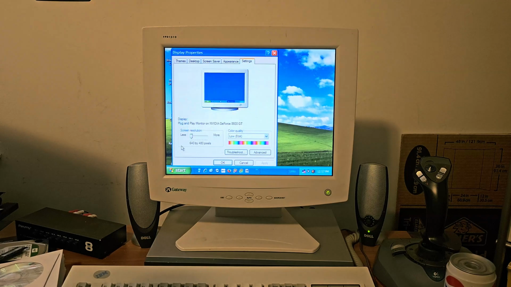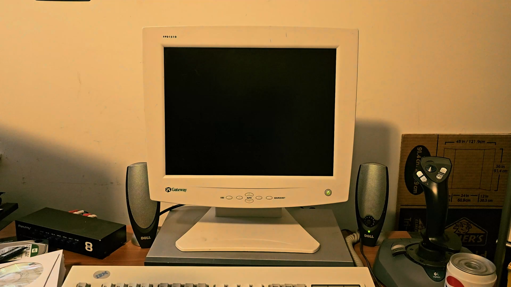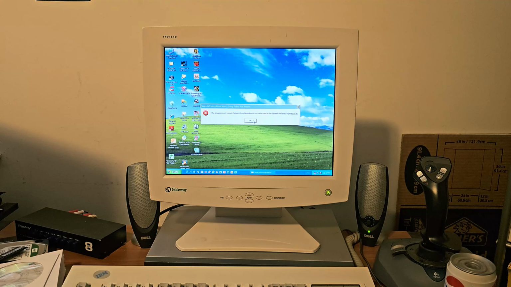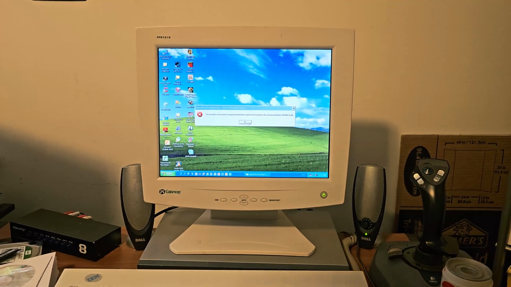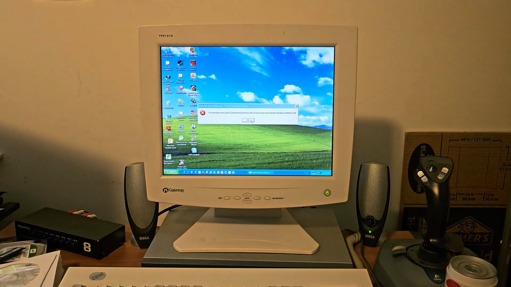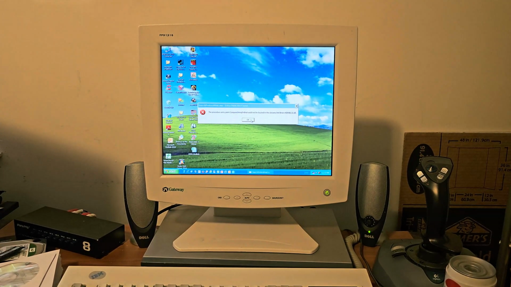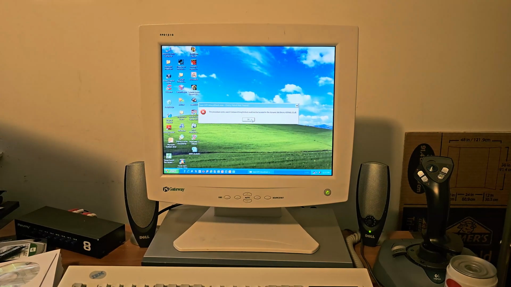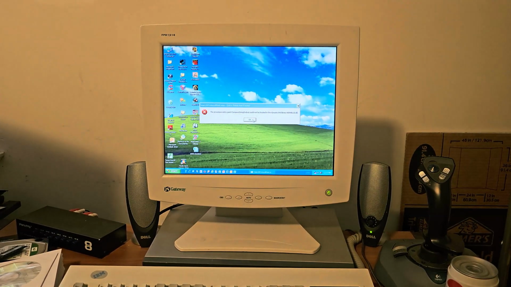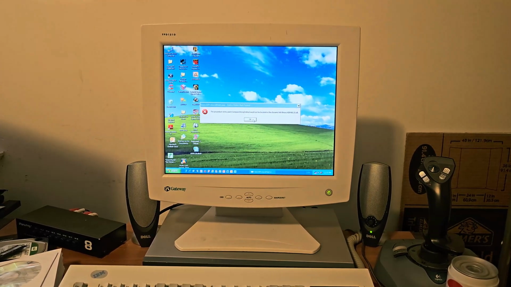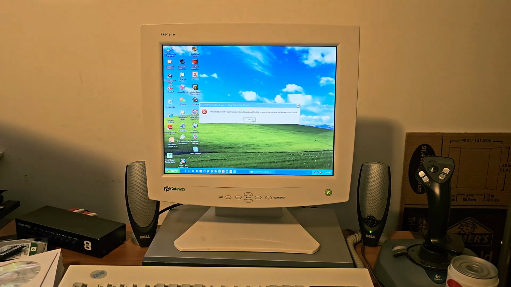Getting a lot of errors. There we go. That should take care of the issue. But I don't know why it is erroring like this. I might just message my aunt and see if she wants to have a fresh Windows install on here, because this is the same install that's been on here since 2007, so way overdue for a reformat. So if that happens, I'll do that off camera.